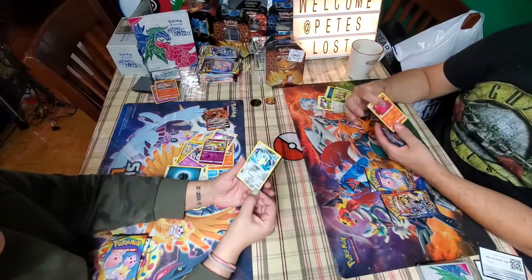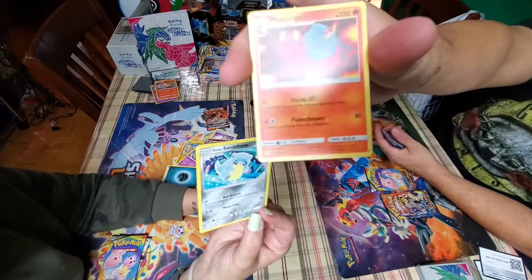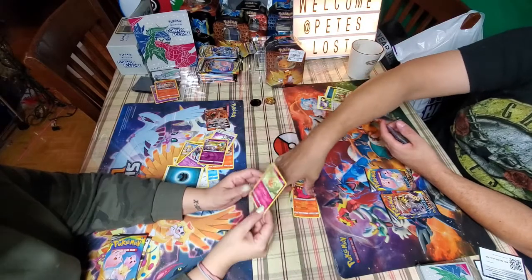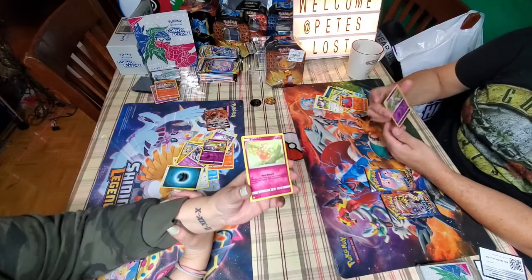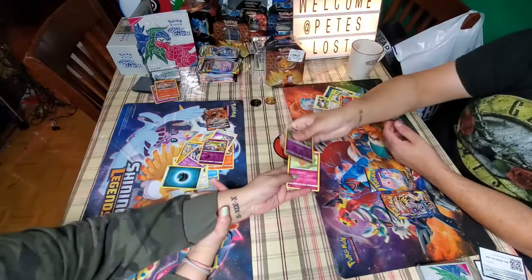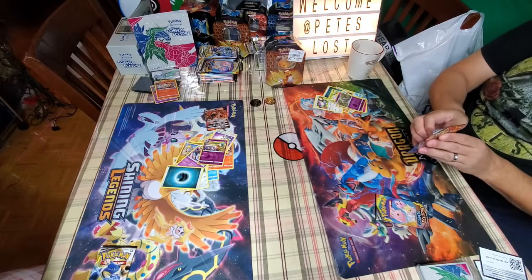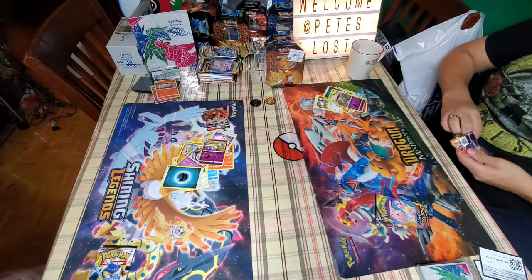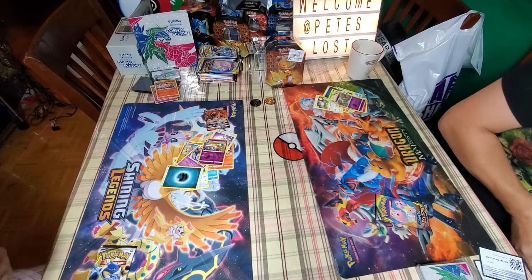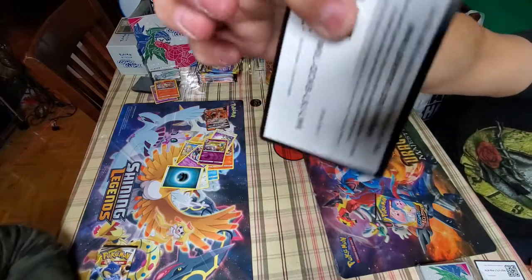Winning everything here. Alolan Sandshrew, 60. Magcargo, 120. Ooh. And a Flabébé, 40. Just plus 90. Reverse holo. That's fine. Yep. Next, I'm going to do Solgaleo. I'm gonna do these cutie pies. Cutie pies. Cool card from the last one. Yeah. You got it. Pause it.